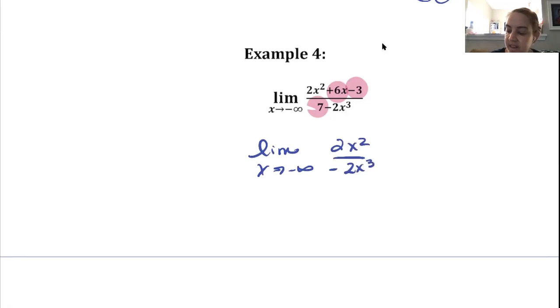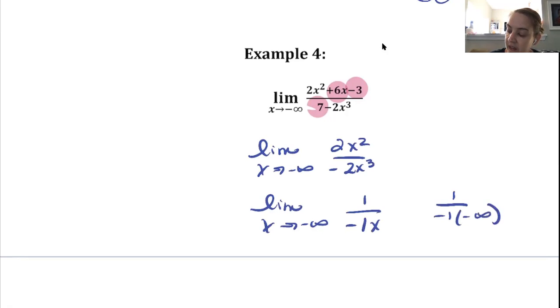If I simplify these algebraically, those x's cancel out. And the 2's cancel out actually. So I've got a 1 over negative 1x. If I place infinity in place of x, I've got negative 1, no, excuse me, positive 1, negative infinity. Again, this is the part you're just thinking in your brain. You want to check the signs. So in the denominator, negative 1 times negative infinity would be positive infinity. So I'm left with 1 over infinity. That's not a number, but it's a fraction so small, it's 0.